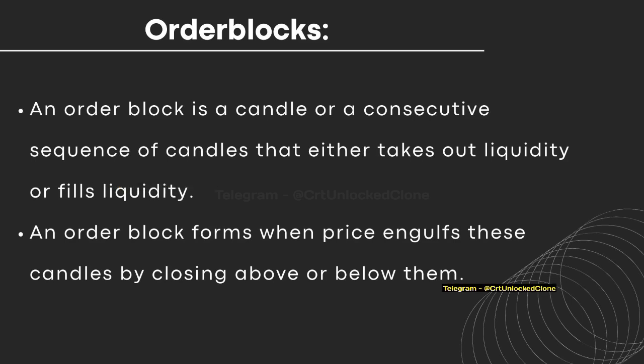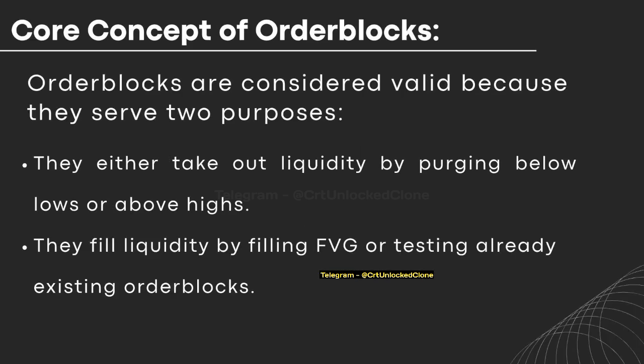Now, when such candles get engulfed and price closes above or below it, an order block forms. Meaning that candle or those multiple candles turn into an order block when price closes below or above it. This is exactly how you can identify and define an order block in the most refined and objective manner. If you just stick to this definition, you're going to change your whole perspective on order blocks, and you would start looking at it with a refined and objective perspective based on proper logic.